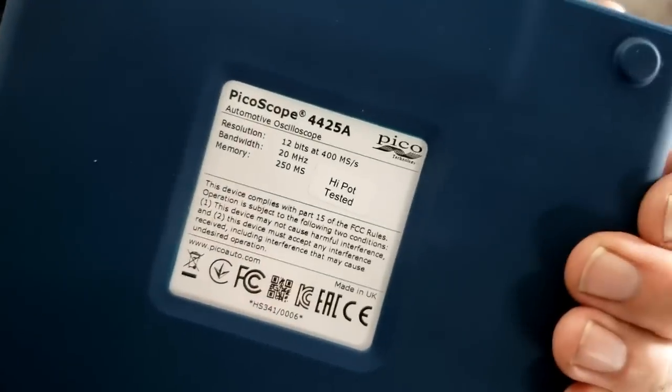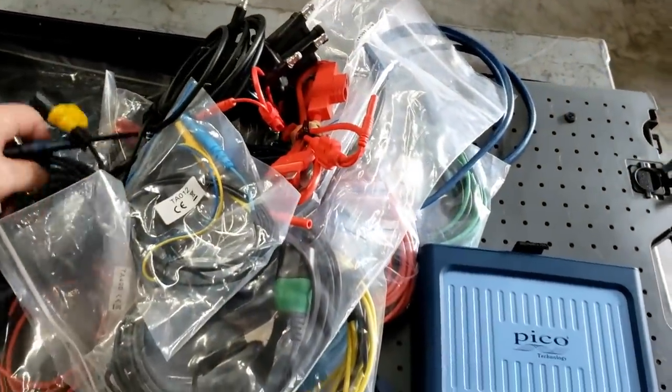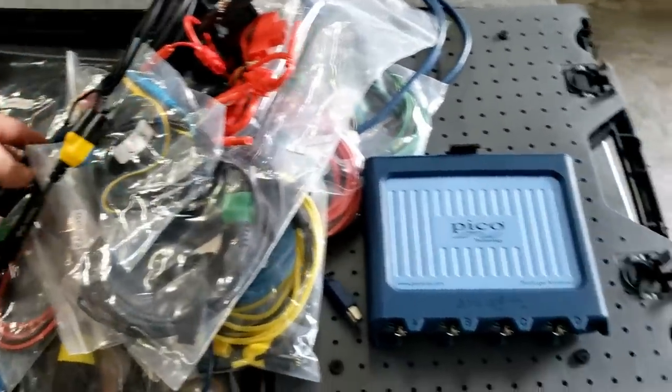The main point I'm trying to make is it's still 200 volt maximum input. That's pretty safe for most things. If you're looking at ignition primary, you definitely want to use an attenuator. In the past, you would use an external attenuator.